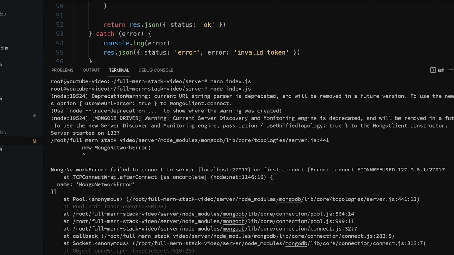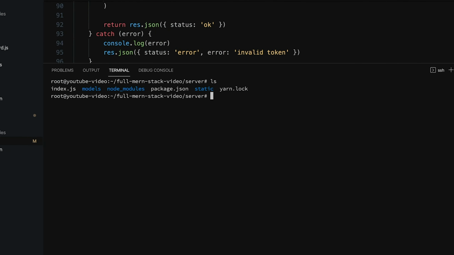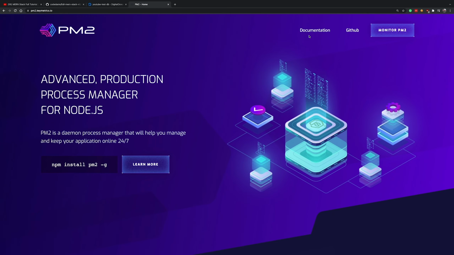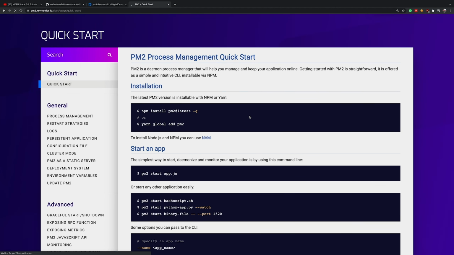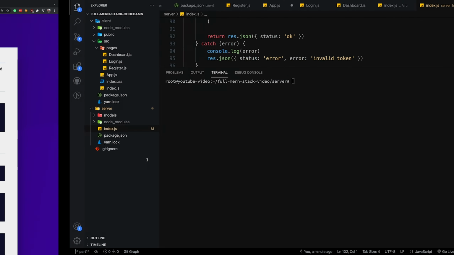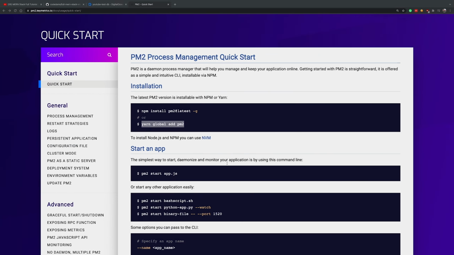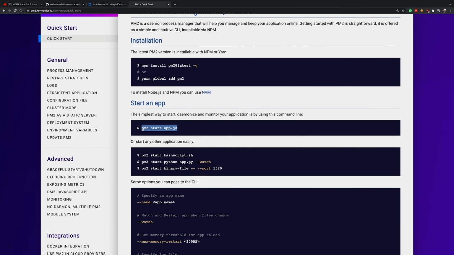Meanwhile, while it's doing that, we can do a little bit of other stuff which we need to do, and the first thing which comes to mind is actually setting up PM2. Now what is PM2? PM2 is a process manager for Node, which basically just keeps your Node.js server up and running if you are using it in a server-full environment like this. So what you need to do is install PM2 globally, and then you just need to say pm2 start whatever the name of your thing is, right?